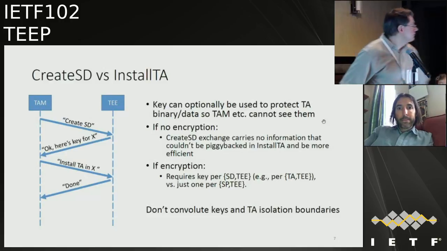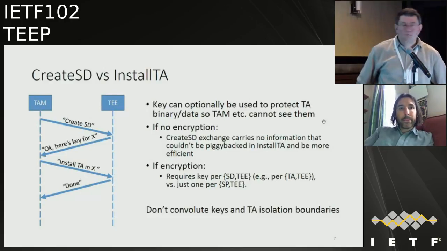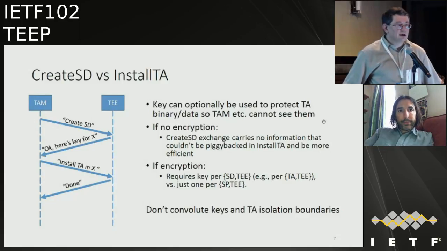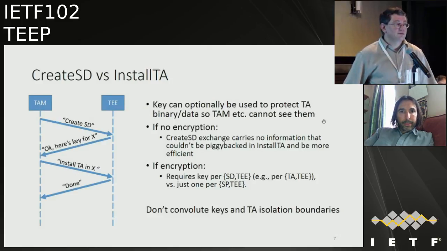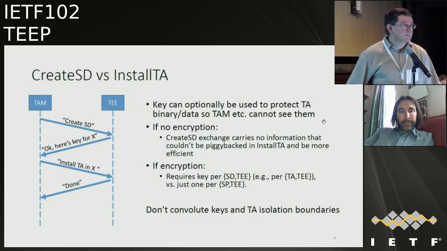Let's jump on this issue. David, you made a good proposal. I think there's an optimization case. Before, the assumption was that the value proposition is that a TA binary itself will always be encrypted, so that when passed from the supplier to the TEE, no man in the middle, including any client application, should ever see the binary itself, so that they could not reverse engineer it. However, that is a valid use case. Signed, yes, but some use cases they don't care, so then we can bundle it. Maybe we leave an option here. I think that's it for that one.